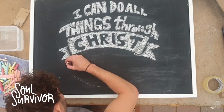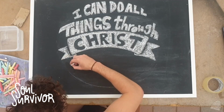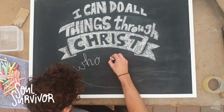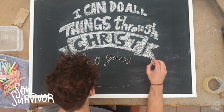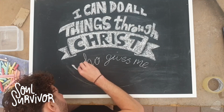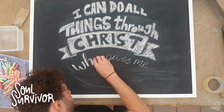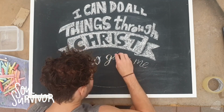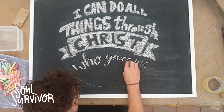Now we're going to try some cursive. And you can see I stuff it up, and then we try again. So I draw a simple line first, all the way along. If your handwriting is not fabulous, maybe get someone to help you. And then we're going to go thicker on every single time you drew downwards. So it's called a downstroke. So every time I would have drawn down on the chalk, that's where I'm going to make it a bit thicker. Kind of hard to tell, but that's the cheat, if you will.